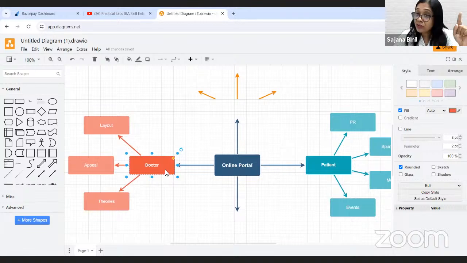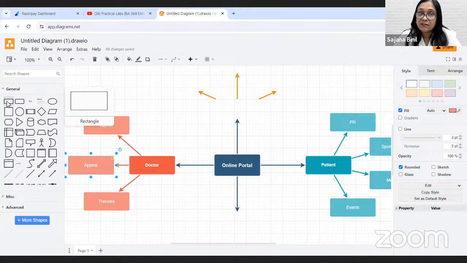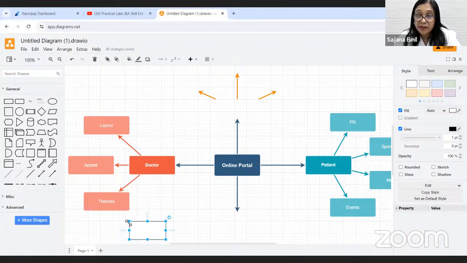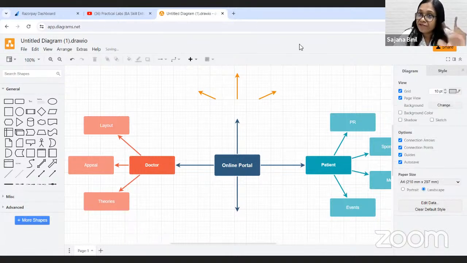As you start brainstorming, you can change this text. This text is irrelevant over here. We are just using a template so that we can finish the activity as soon as possible. So just keep on changing these nodes. And whenever you want to add a new box, get one box from here. Don't worry about the color. Just write the idea. I just want to see the idea over there. We should be able to draw a mind map at the end of the activity. All the color combination and everything you can do later as a home assignment. Don't worry about it.